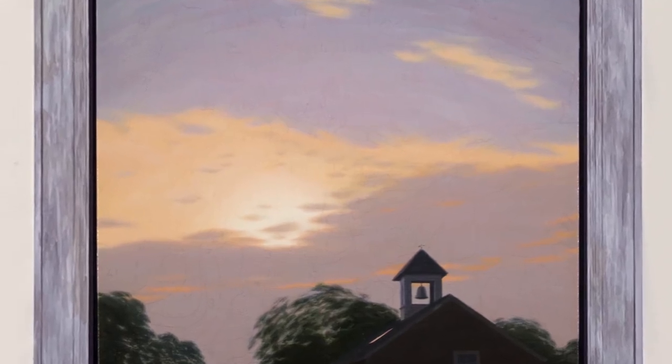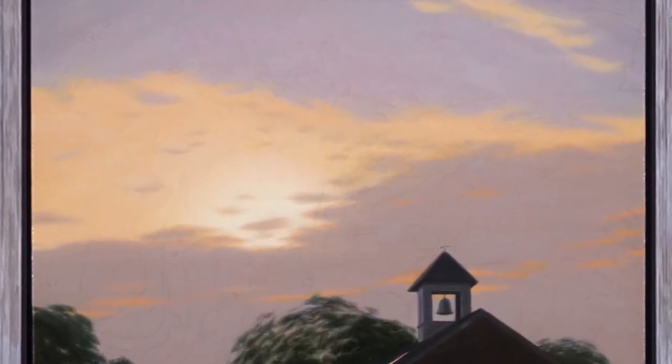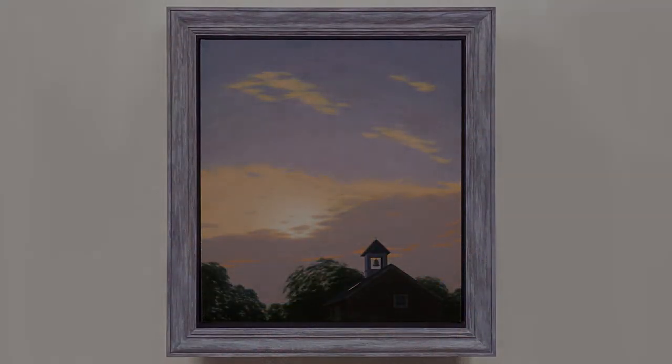And last of all, if you make the chart just faint enough, it will be invisible or barely noticed on first impression, but then become clear as you approach the painting. Like an invisible ink in a Sherlock Holmes story, appearing and then disappearing for as long as you have the painting.